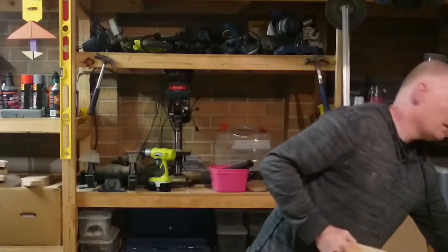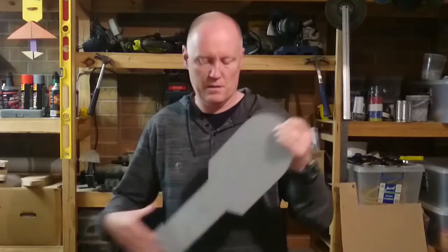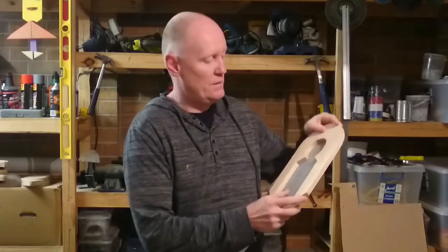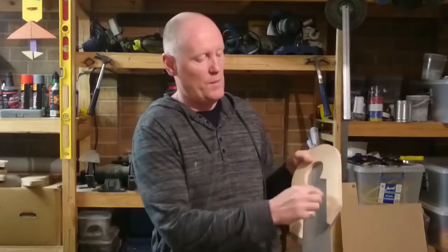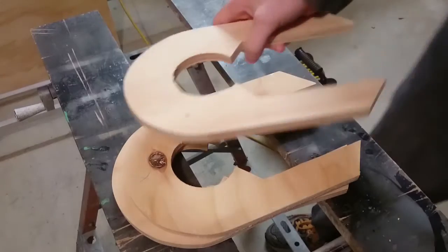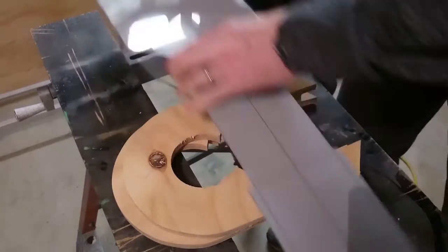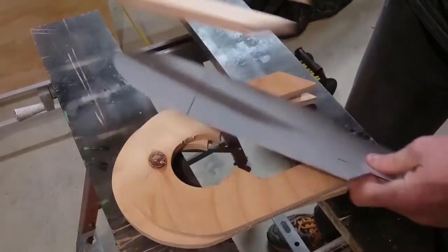Basically, as in previous episodes, we had a template like this - that's how we get that shape. We draw around the template and we measure in and draw a central hole in the middle. I've already cut these four, but I'll show you what needs to be done next. There's the leg template we made up earlier in previous episodes.